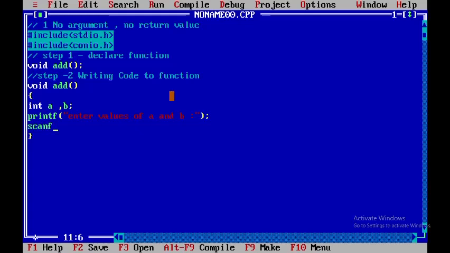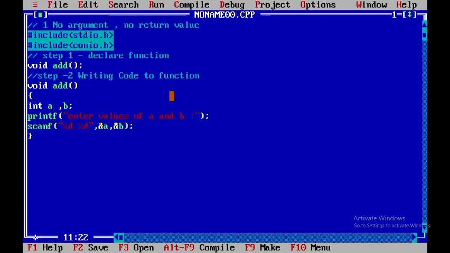Now to accept the value from the user, we have to use scanf. You know very well the use of scanf. Now A and B both are integers. So what is the format specifier of integer? I have explained it in the video on data types. I hope you have checked it out. So both are integers, so I will write %d and %d. Now put a comma and you write address of A, comma, address of B.